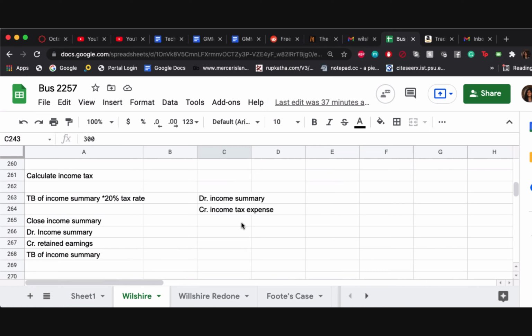So I'd say go through all the cases that you have and highlight all of the things that they've told you, because I cannot tell you how many times I've seen kids just construct an income statement when they ask for a balance sheet in a twisted way, just because they were so used to doing income statements. So make sure that you understand what they're asking you to do. If they ask you to do all the closing entries, then you have to do both, income statement and balance sheet, but they probably won't ask you to do that for the exam.